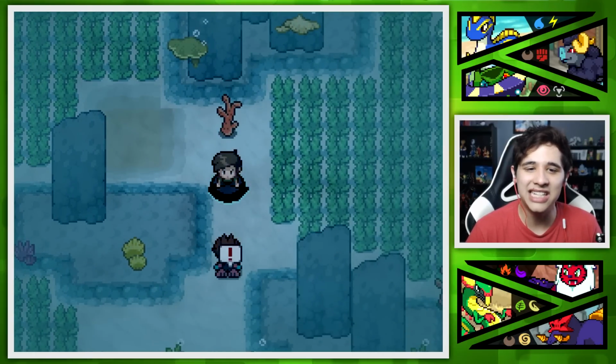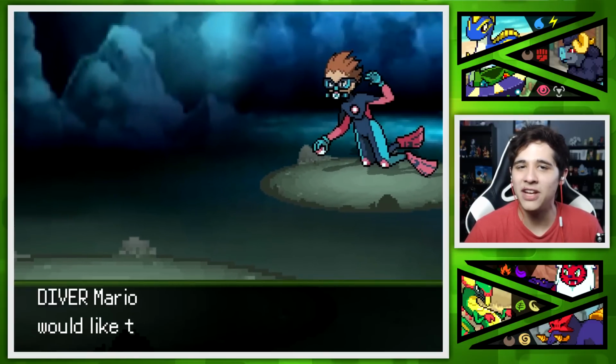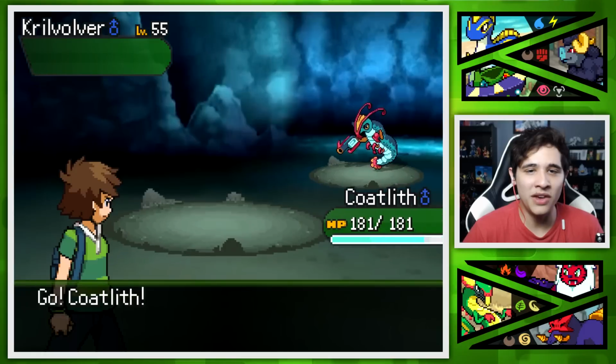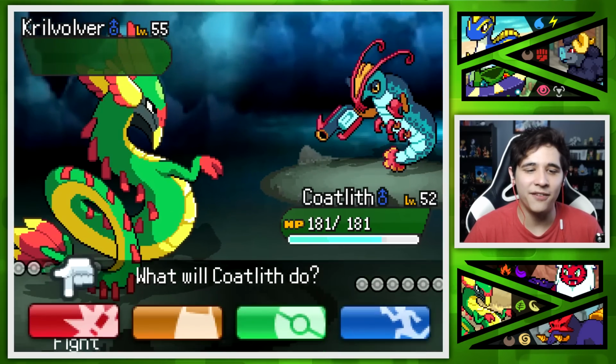So it is finally time to take on this diver here who took us down last time. I don't know how it's gonna go. Hopefully a little bit better than before. I have a feeling it will go a little bit better, but Diver Mario himself with his Krillvolver here. I can't believe we lost to this Plumber Diver, but actually this is not very good for Coatlith.